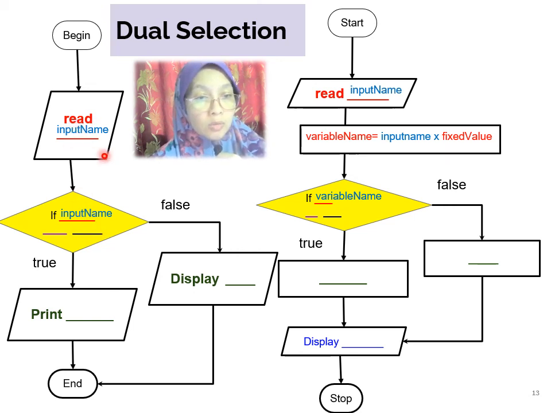So you see what you read. Sometimes what we read, we have to calculate first, and then store in a variable name, and then we compare using the variable name after the operation. Okay, you must know how to process all the problem solving given to you correctly. Okay, that's all from me. Thank you.